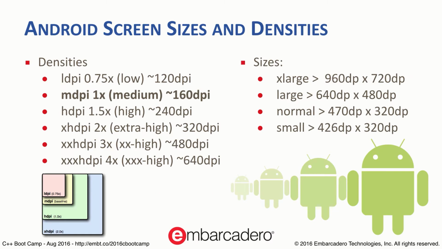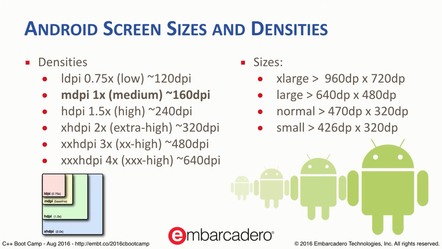On Android, there's actually multiples. The original iPhone would have been the MDPI, which is the one in bold there, roughly. And then the Retina iPhone is the 2x, which is the extra high, XHDPI. On Android, there's a variety of different DPI levels, and the multiplier you see there is just roughly what they are. And then there's also a variety of screen sizes. So with Android, there's lots of different permutations going on, but this makes it really easy to deal with, and I'll explain this all in a little bit.